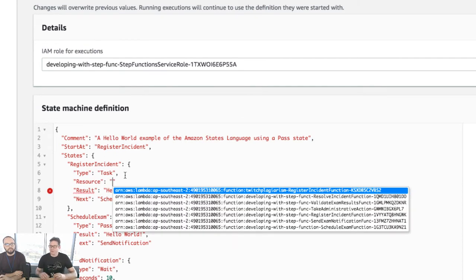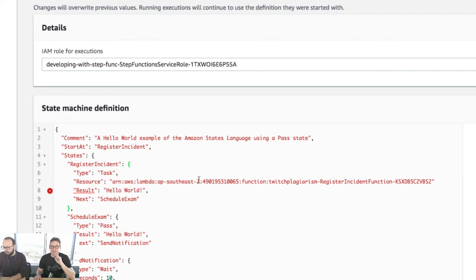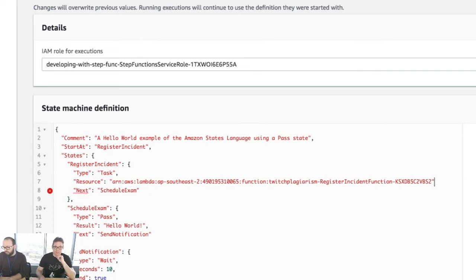So we've got some nice IntelliSense going on here in the console. That allows me to select the Lambda ARN that we've just created. So I'm just going to select the Twitch plagiarism register incident function and embed that in there. And because the Lambda function is passing out the result, we don't need to have that result here.